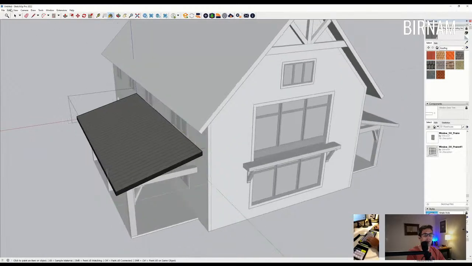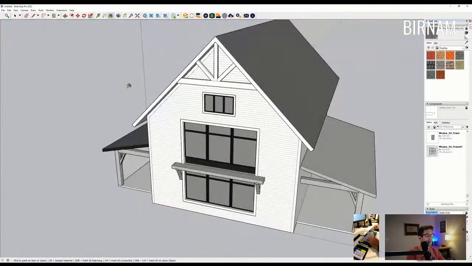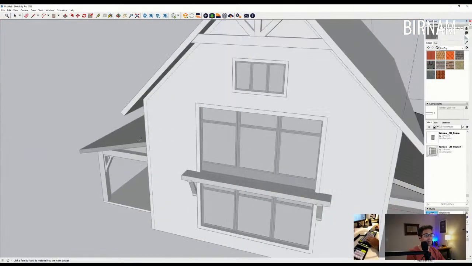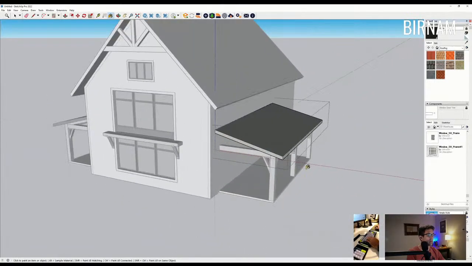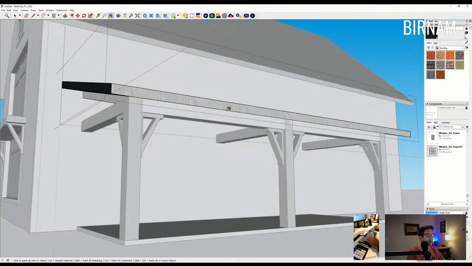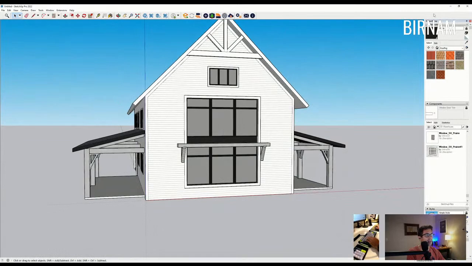Sorry, that's another window that just popped up. You could see. Cool beans. Okay.